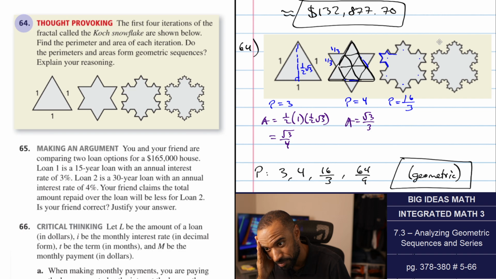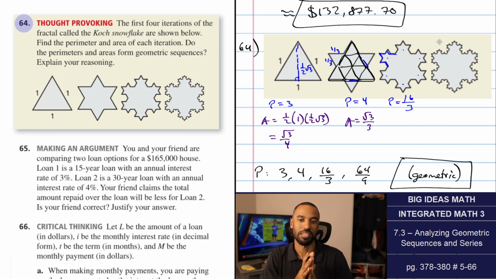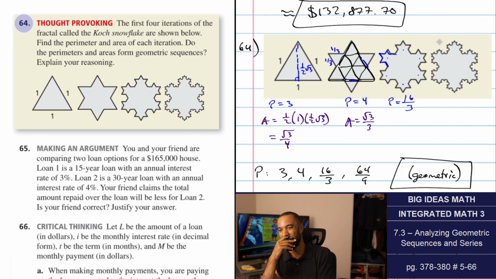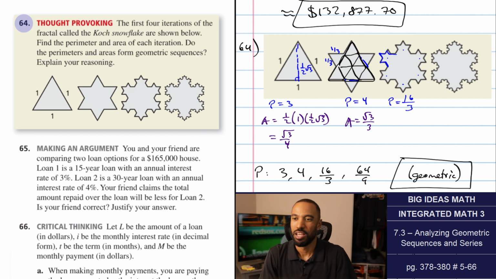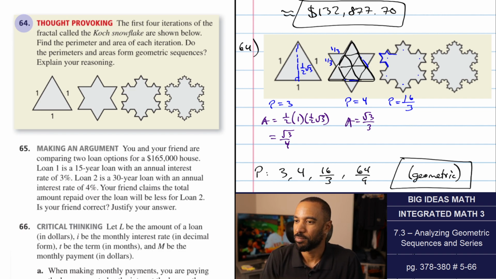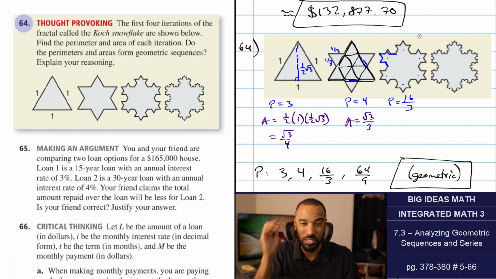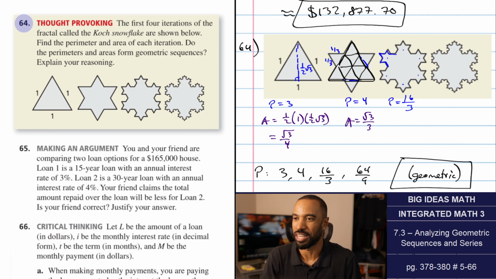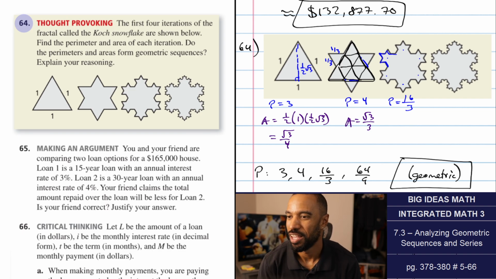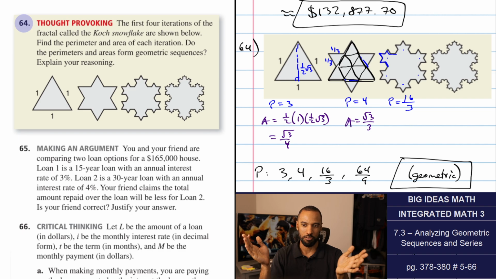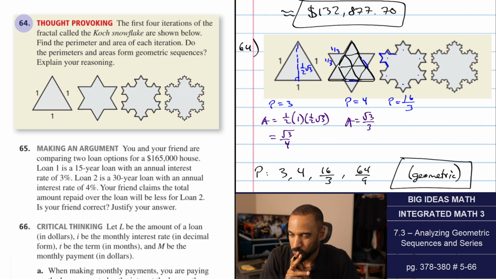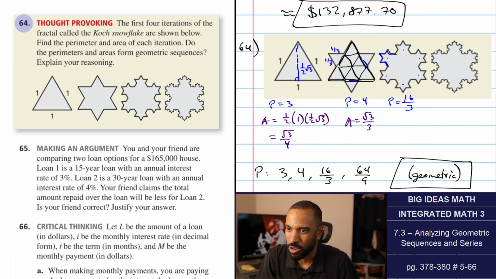How about this? Do you think it's a geometric sequence? I don't know. I don't think so. That'd be a tough geometric sequence to play with. Let me, I kind of want to pause so I can track and say how I'm getting this next area, because I don't want to spend a long time just looking at this area thing. This is a lot to take in. There must be a faster way for me to do it that I'm not recognizing. So let's see. This is harder to see how these triangles break up after that.